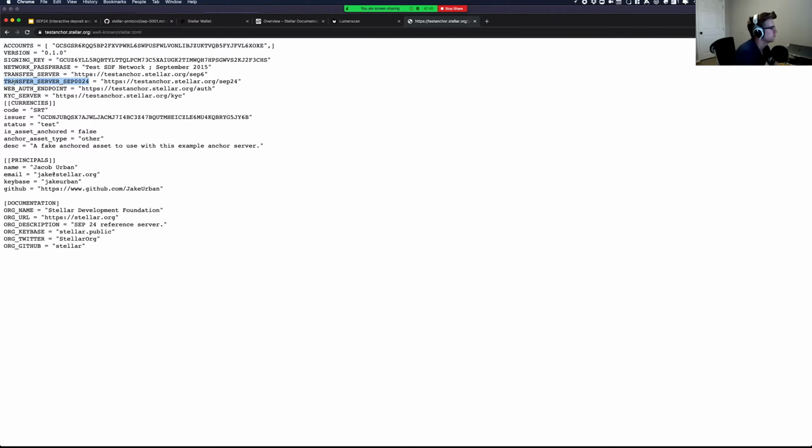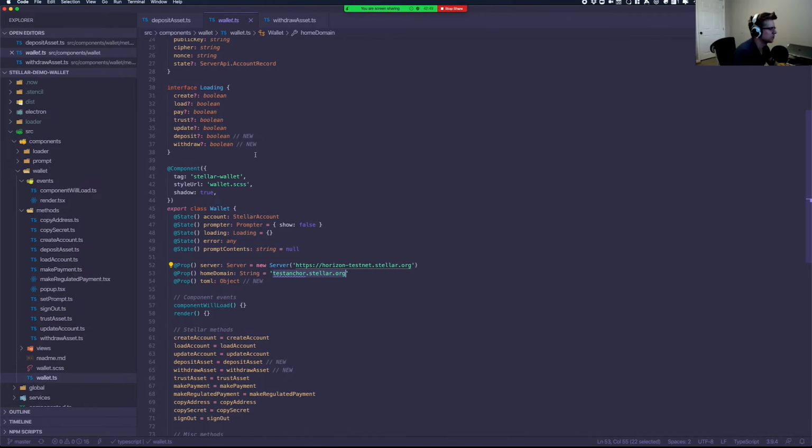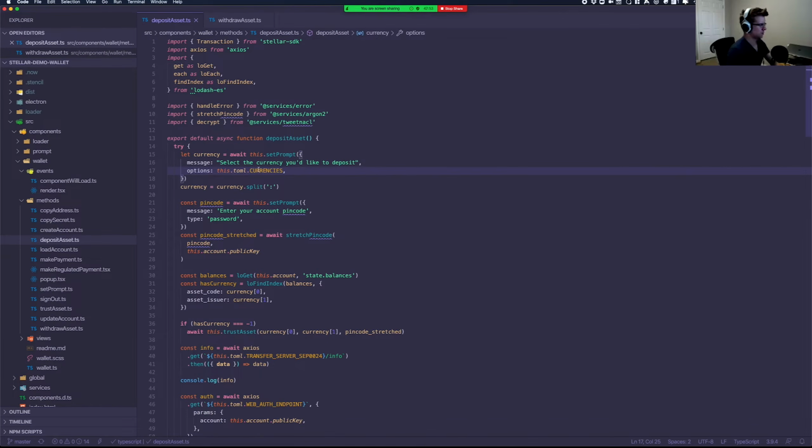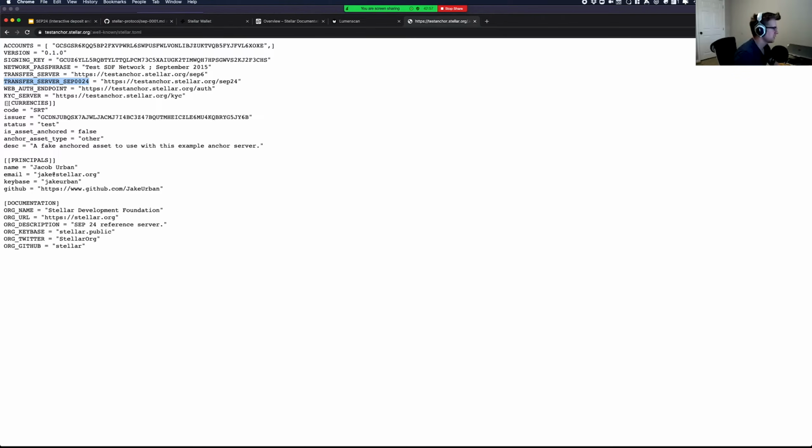So we've got this TOML file, and inside that TOML file, specific to our purposes today, is SEP-24 transfer server endpoint. So if we look up our Stellar TOML file, we'll have this endpoint. And I think we're going to be using a couple of these. If we go back to our TOML file, the first one we're actually looking up is currencies. And so that's going to be inside this array right here. And so it's going to have an array of currencies. And one of those is this SRT asset.